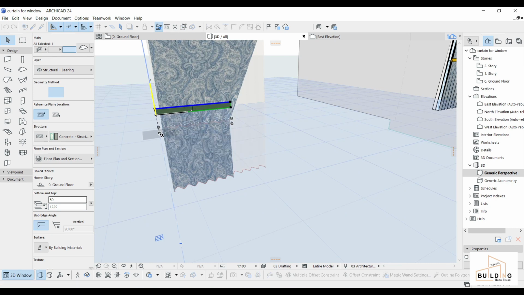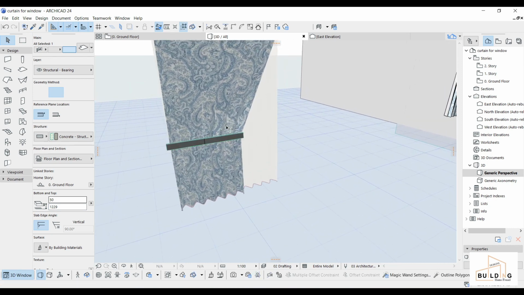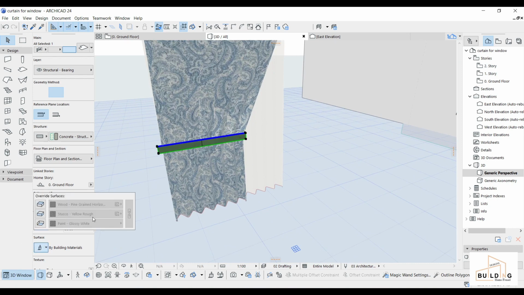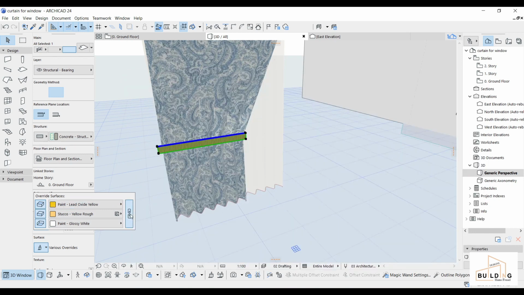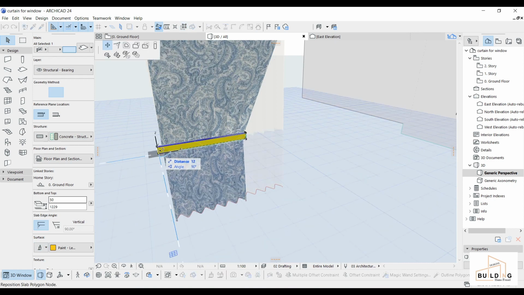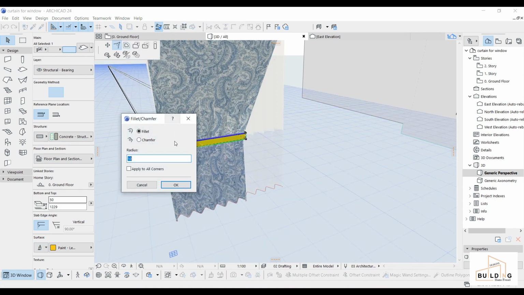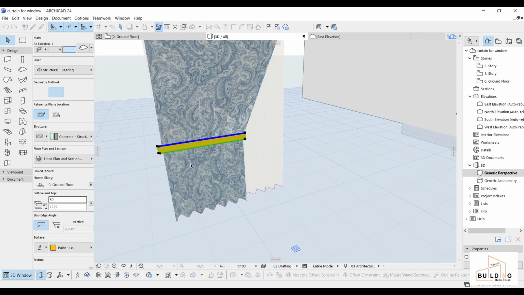Yes, now it's good. And then I will change the color, going to the surface, click on all parts, and match it with the paint lead oxide yellow. I will click on the right part of it and flip this one, similar. And here we go.